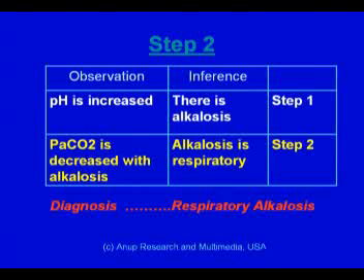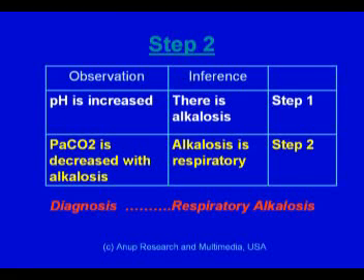Step 2, we look at the PaCO2 in relation to alkalosis. The PaCO2 here is decreased along with alkalosis, so this alkalosis is respiratory. So we write the diagnosis of respiratory before the alkalosis, so it becomes respiratory alkalosis. So easy. We have already completed 2/3 of the diagnosis for this patient.